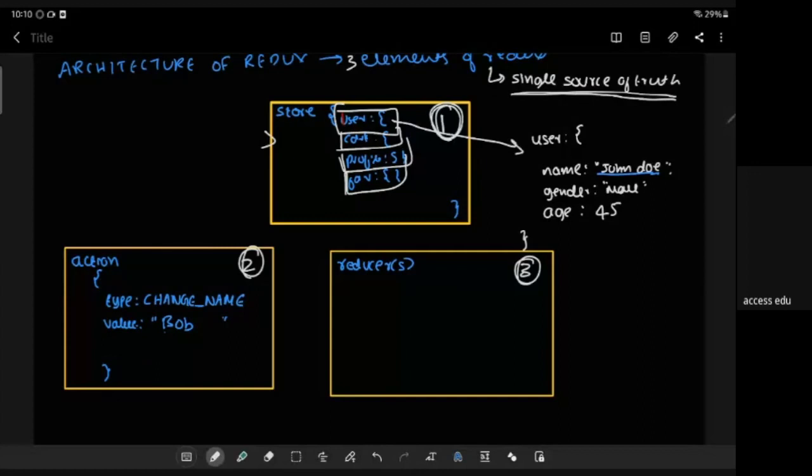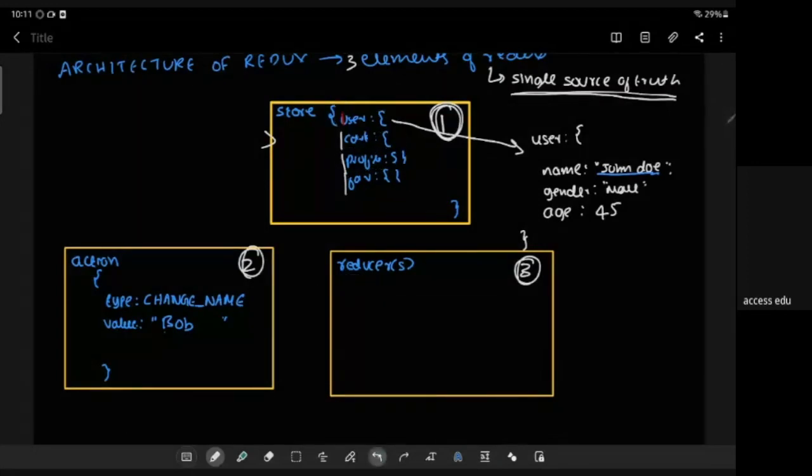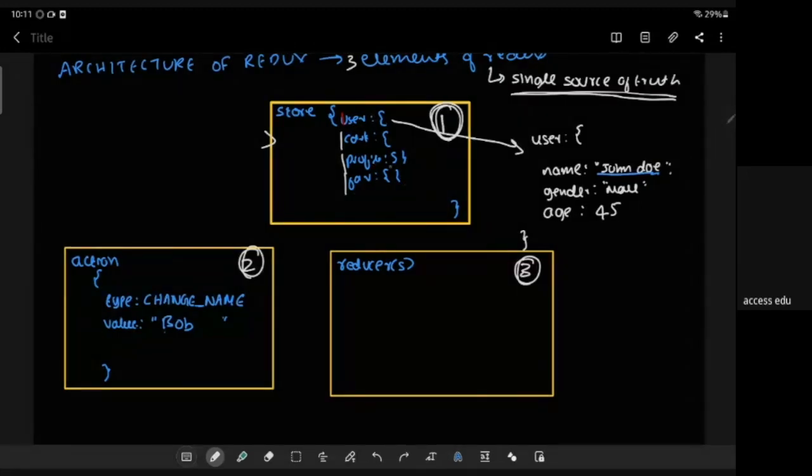Now all those 4 objects, you can't create them in one place, and that will be kind of harder, right? So if you want to create different objects for different use cases, you will be creating something known as reducers. If you want to create a user object inside the store, then you'll create one reducer as user. So how to do that? Now I'll show it in a simple manner. Here we have user reducer, cart reducer, profile reducer, favorite reducer, right? Combining all these, we will be creating a store.